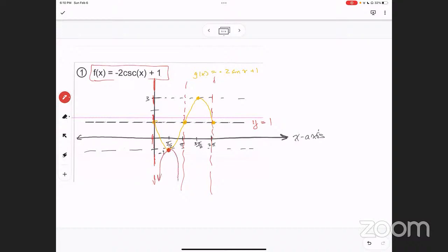Okay, how about another point? 3 pi over 2 and 3. Perfect. And going up. And then it goes up. Yep, good. That's it. And then again, you could go ahead and erase this, or I don't know if your teacher wants you to keep the yellow line or not. Well done.